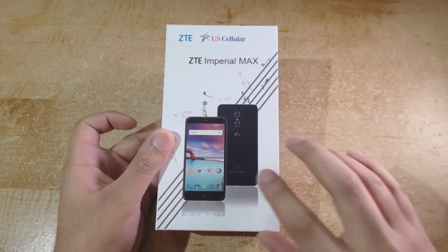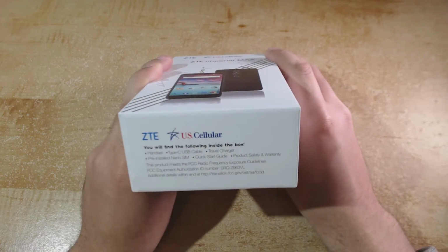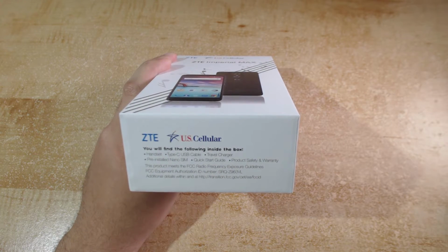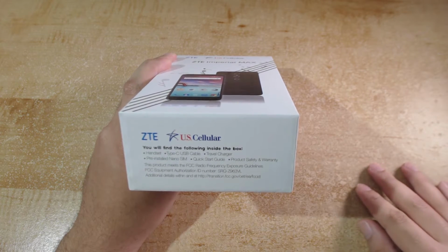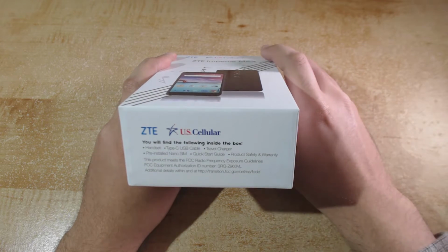Then we have a picture of the front and back of the smartphone. If we look on the back of the box itself, we'll see the contents of the box. This is just a list of what you'll find inside, which is the handset, the Type-C USB cable, the travel charger, the pre-installed nano SIM, quick start guide, and the product safety and warranty documentation.